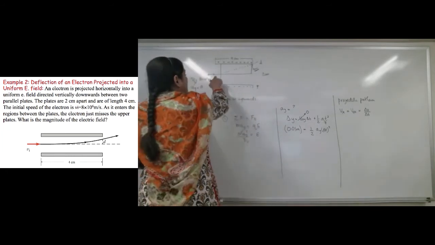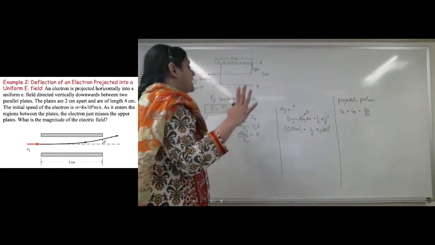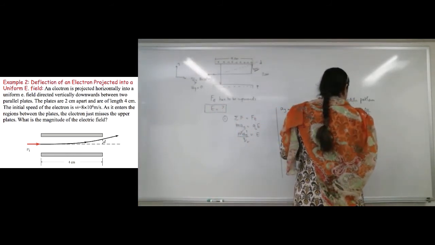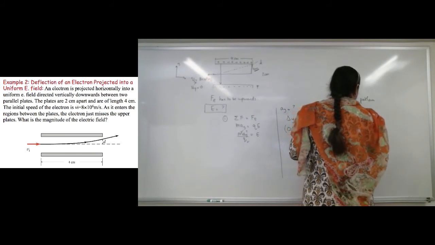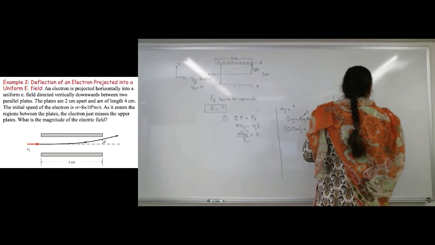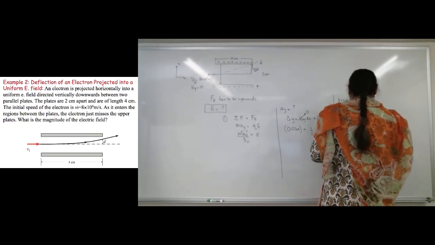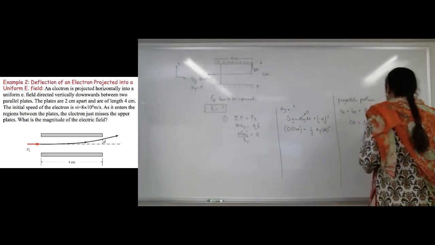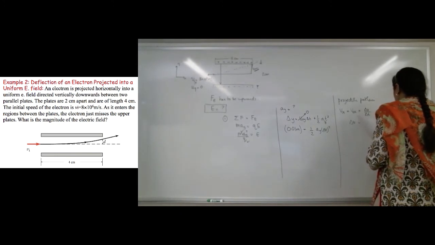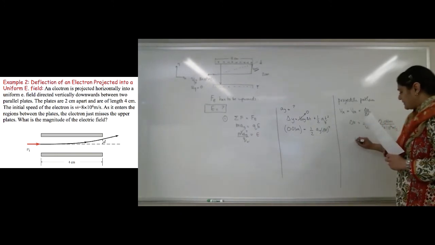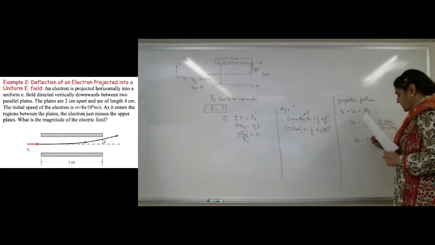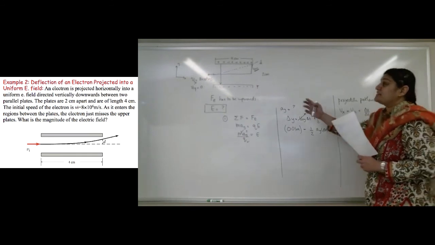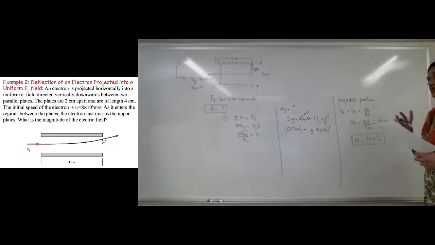What is delta x? How far did it travel? It travels 4 centimeters. I know v_0x, which doesn't change during the whole projectile, so I can use delta t equals delta x over v_0x. 0.04 meters divided by v_0x, which is 8 times 10 to the power 6 meters per second. That's going to be a tiny, tiny, tiny number. So delta t is of the order of 5 nanoseconds. So it travels this distance in 5 nanoseconds, which sort of makes sense, right?